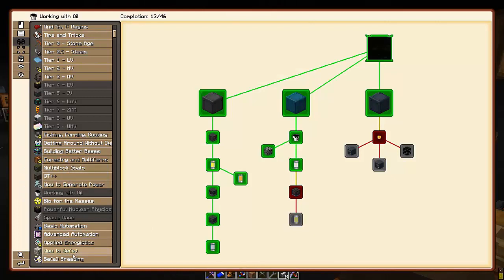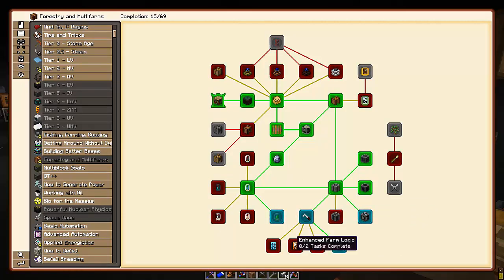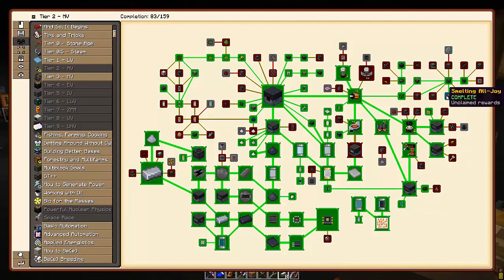Let's see here. I also went ahead and got all the stuff together for a multi-farm. I'll worry about those here in just a bit. And then let's see here. I also ended up making the item translocator, and I'll show you where I have those.